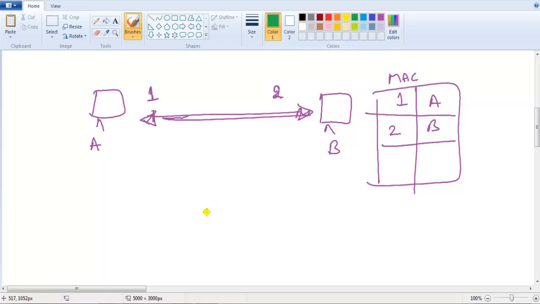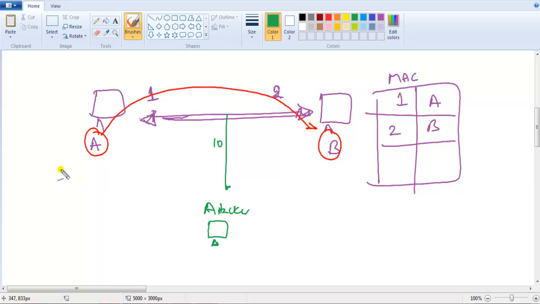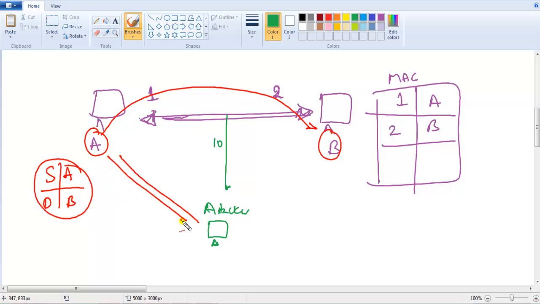Now there is an attacker sitting here in the LAN, maybe connecting on port number 10, and the attacker is trying to provide some wrong information. In this scenario, the default communication goes from A to B, where the source MAC address will be A and the destination MAC address will be B. Now the attacker is going to pretend to be B. He says that his MAC address is X. This is the MAC address of the attacker. The attacker sends a request saying that he is the user who is supposed to communicate.